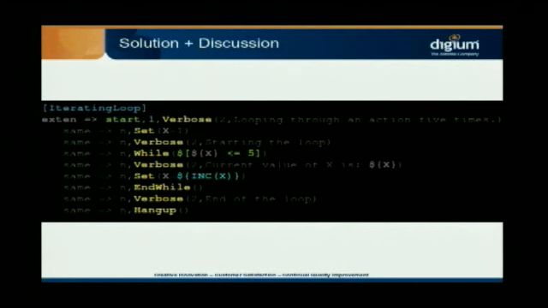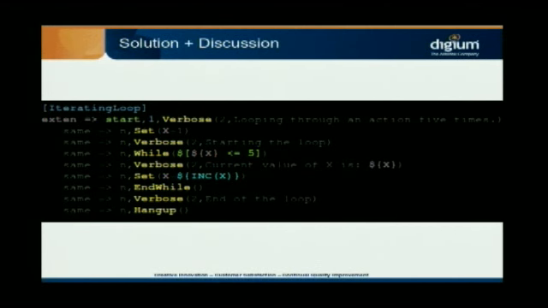Really handy when you have a very complex pattern match. Having to write that or copy it manually every single time for every line you're writing is incredibly frustrating and very error prone. So the first line here, we have a Set. We're just creating a counting variable and just initializing it to the number 1.